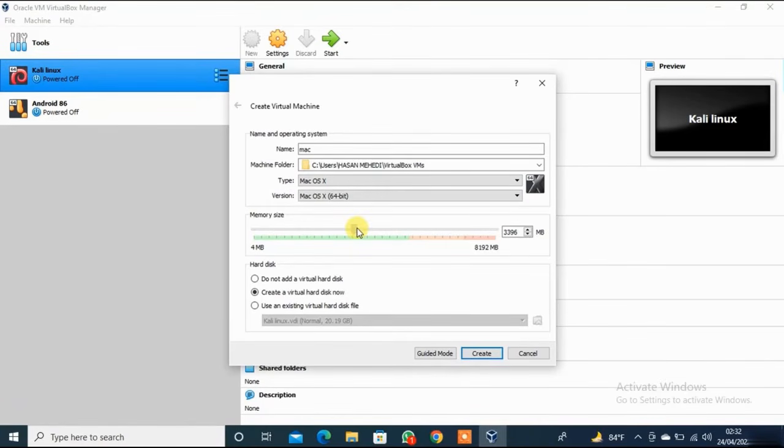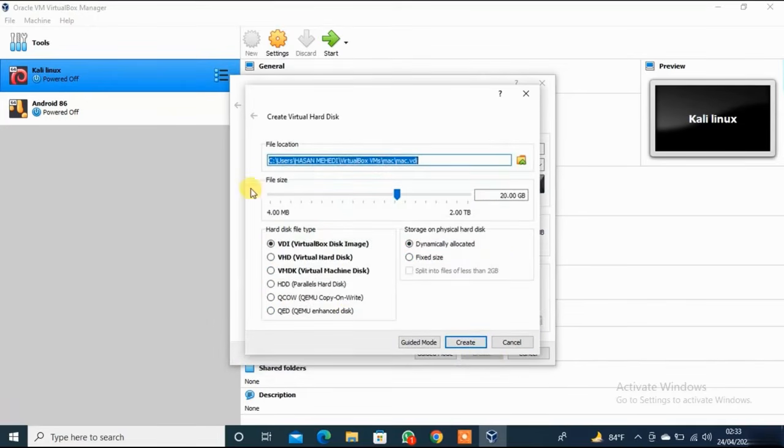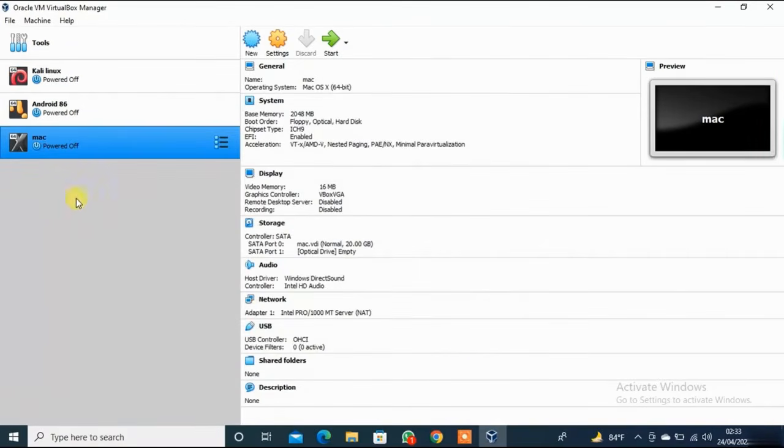You guys can use RAM in any amount like 2 GB, 4 GB, or any customization can be approved, and you need hard disk space for this virtual Mac. Simply click create, and look guys, here is an interface about Mac.